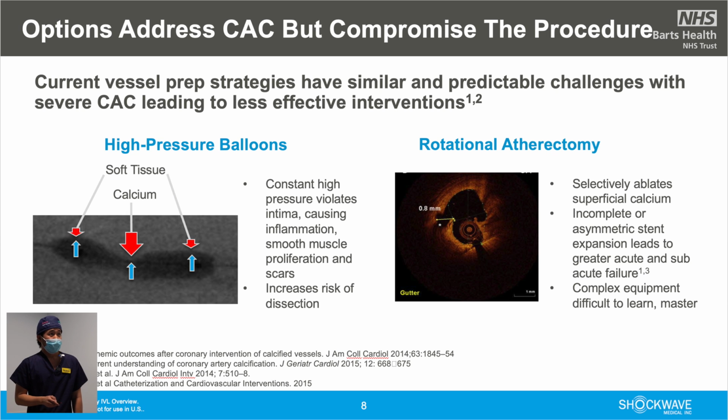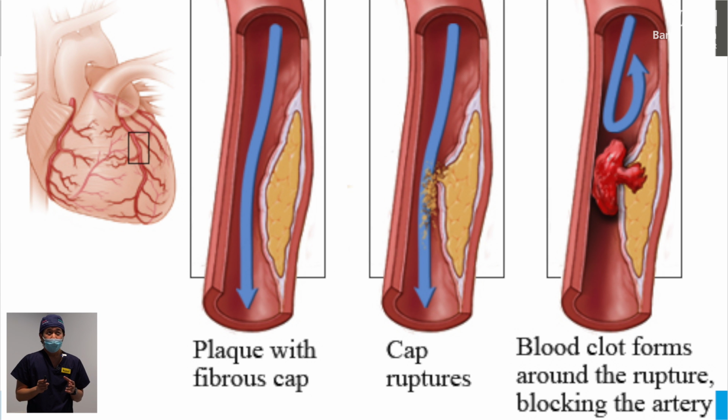So with high pressure balloons, I don't know if you can see, in the middle there's thick calcium. The distal and the proximal end of the balloon are expanded, but not the middle. So the more you inflate it, it causes inflammation to the lining. So sometimes you have a plaque rupture, and of course, when there's a rupture, the normal reaction of the body is to try to heal it, so it will clot, causing more clots in the artery. That's the problem with that.